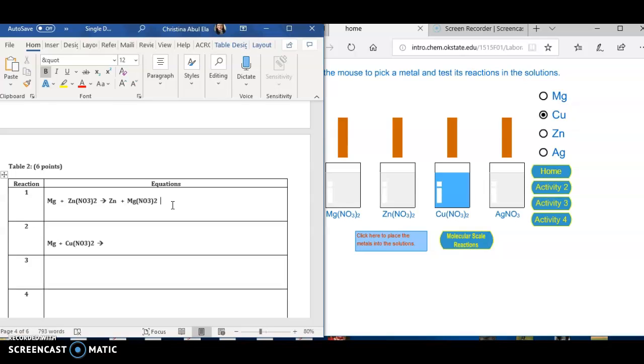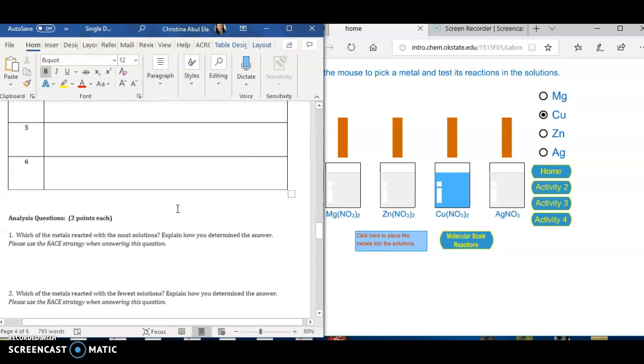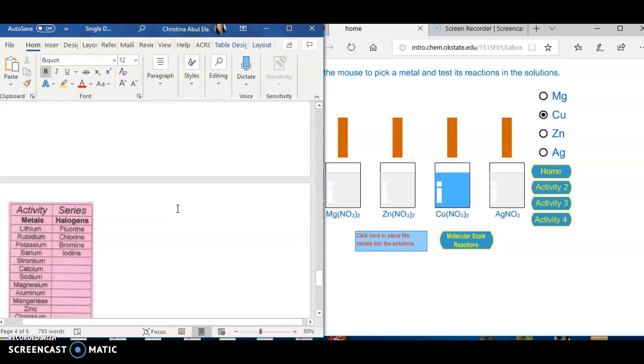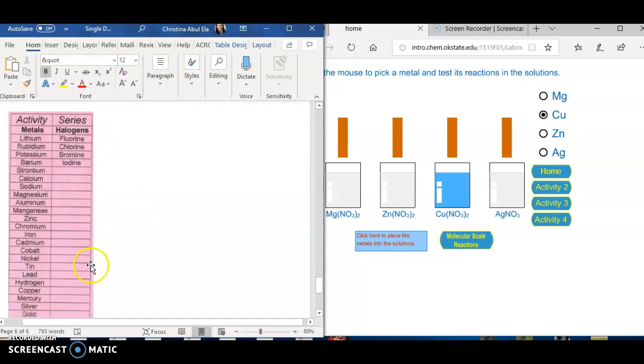It also makes sense if you think about the activity series that magnesium can replace zinc, right? So if I'm going to scroll down here for a moment and come back. At the very bottom of this lab is the activity series itself, and magnesium is right here. It's kind of towards the middle-ish, right? Then we have zinc underneath. Then all the way down we have copper, and then towards the very bottom we have silver. And we said, according to the activity series, metals towards the top are more active. They're reactive. Magnesium's above those others, so it can replace everything that comes underneath it.